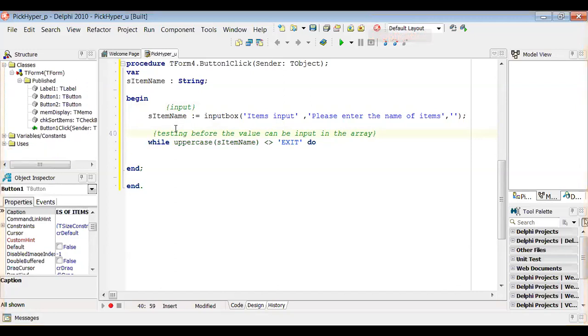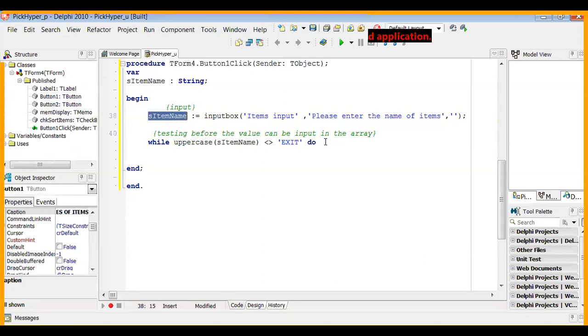We obviously want to allow the code to be first tested to ensure that the value is not exit. So we get the S item name, and then we're testing it first before we can send it to the array. Okay, and obviously if the word is not equal to exit, then that means that the condition has been fulfilled. And we should be able to add the items to the array.